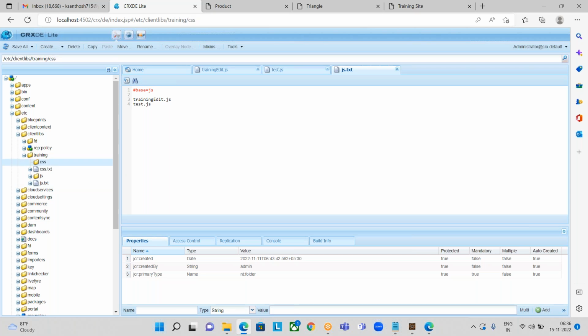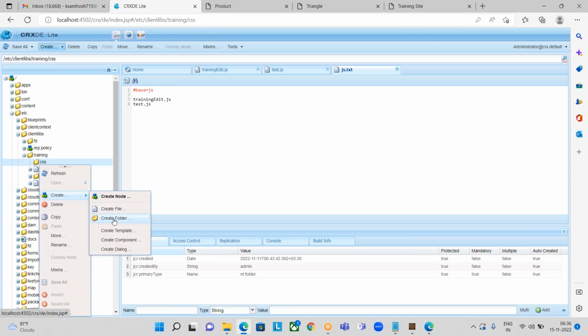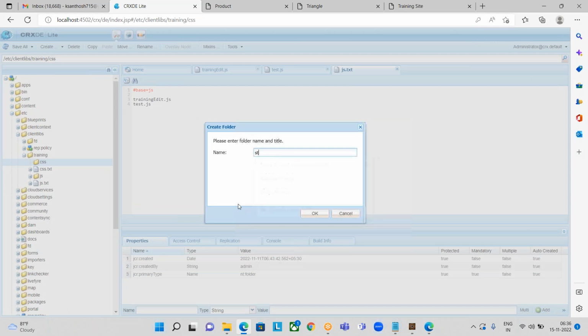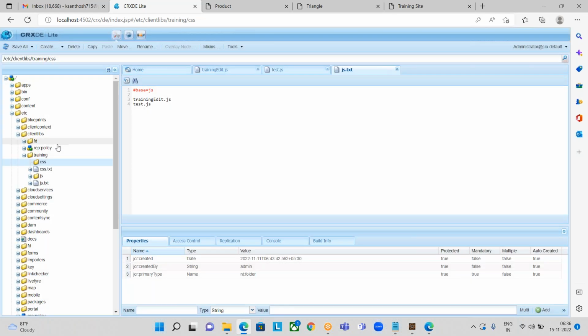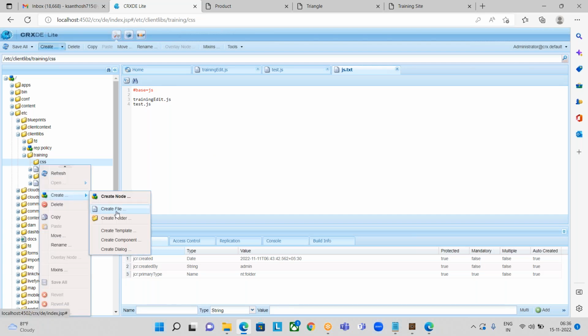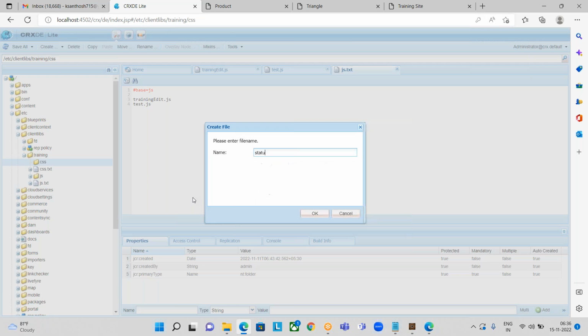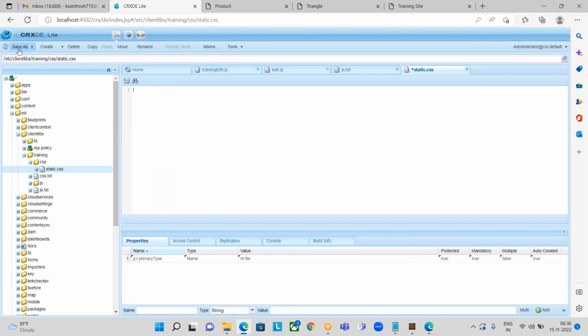Right click on CSS, create folder. Sorry, create file, not folder. Cancel it. Static.css. Click OK, save it.